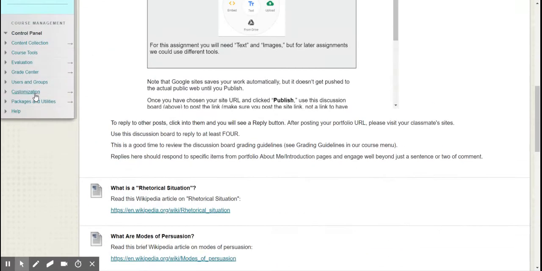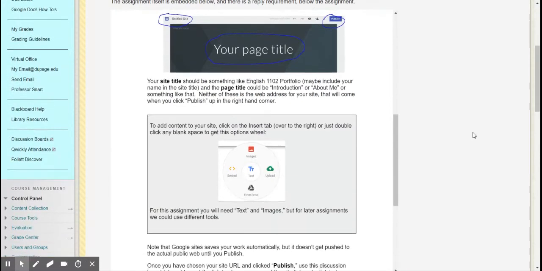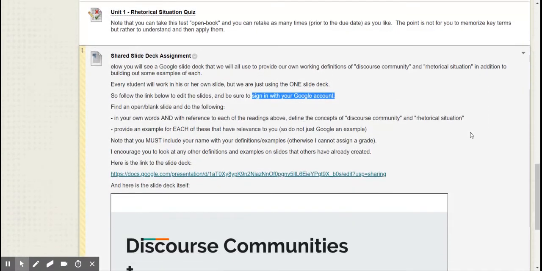Again, one of the first things that you're asked to do as part of our course is to get a Google account if you don't have one already. If you already have one, that's perfectly fine. If you want to maybe build one for yourself that's more of a professional or school one as opposed to a personal one, you can do that. But you don't need to create a new one if you already have one. You don't want to double up if you don't want to.